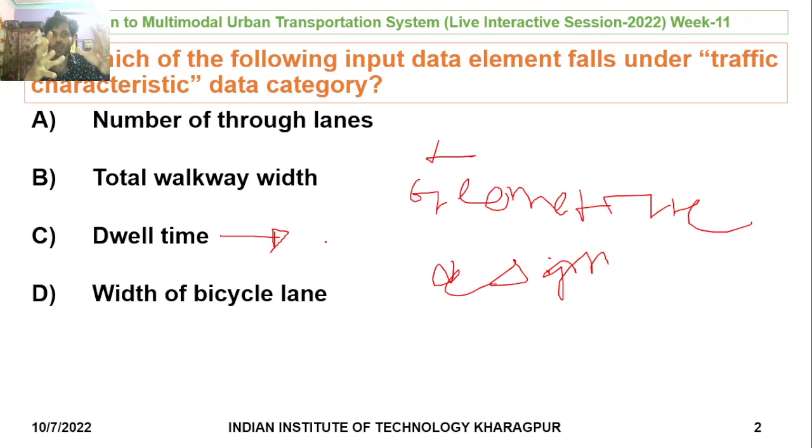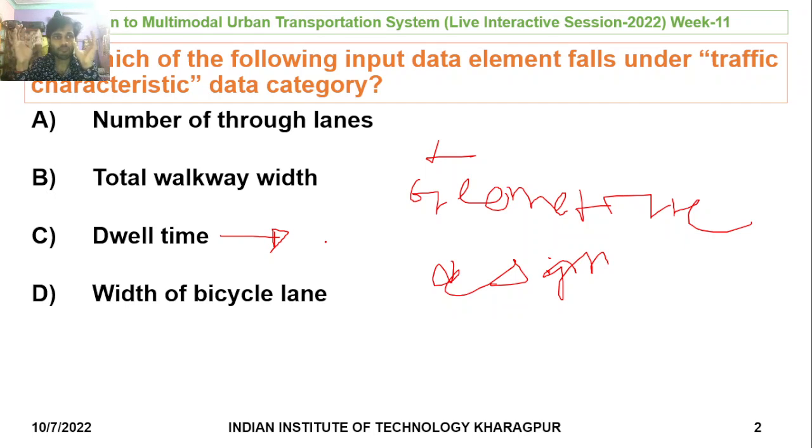If you have a major station and a minor station, you see that dwell time will change. Dwell time cannot be the same, because at a major station more people are standing there and more people want to alight, to deboard. So dwell time changes across space, from one station to another. Also, during the peak hour, when passenger demand is highest, the dwell time will be more.